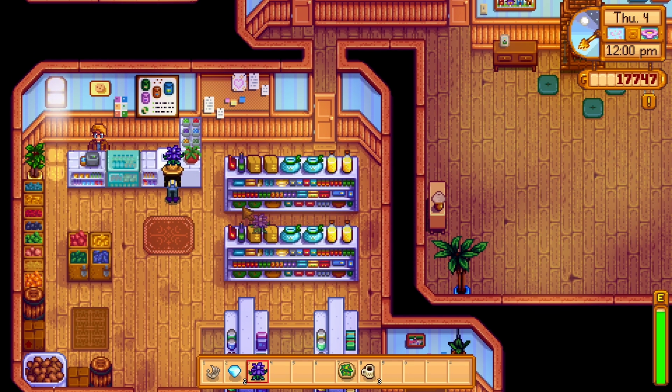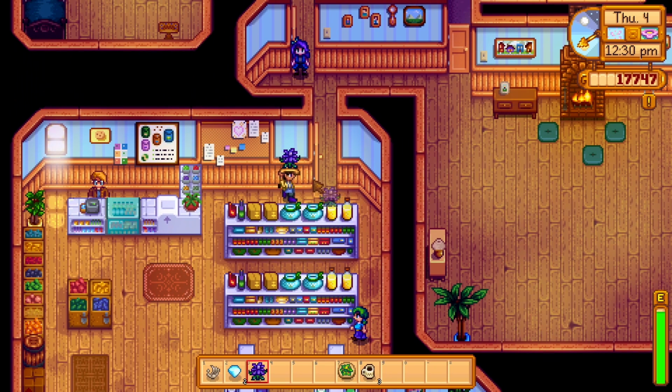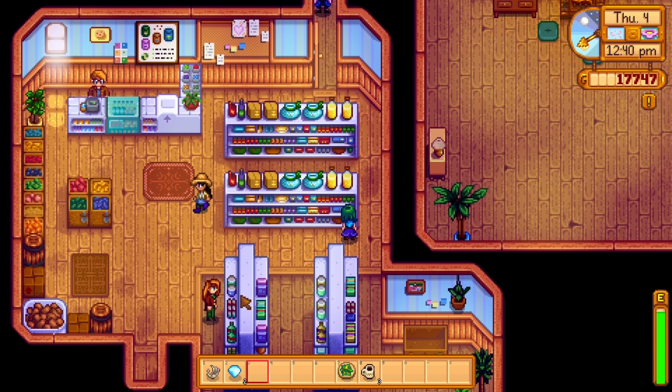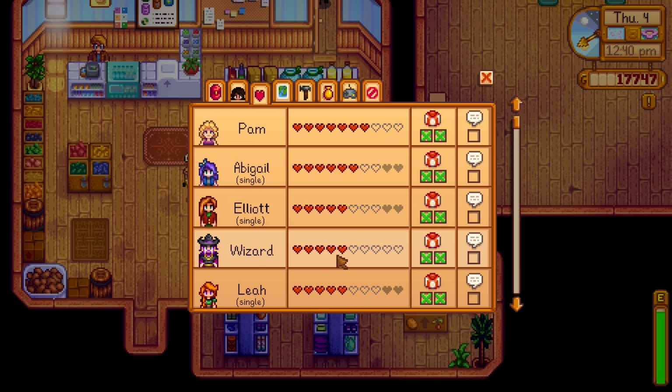Lied to me. Lied to me. Thursday. 10:30 in the kitchen. Then stand in Pierre's store. She should be here. There she is. There we go. Okay. Ooh, and you want coffee? How are we doing? We're very close. The wizard's at 5 hearts as well.